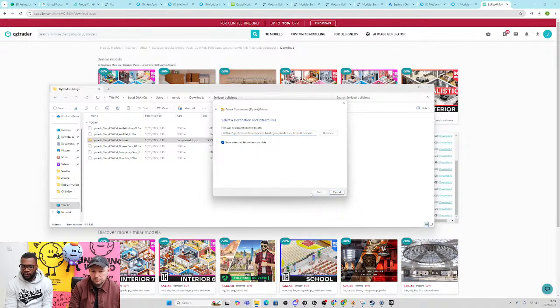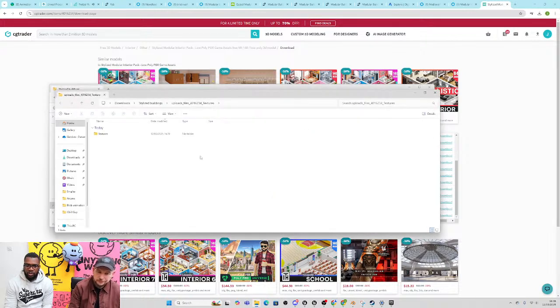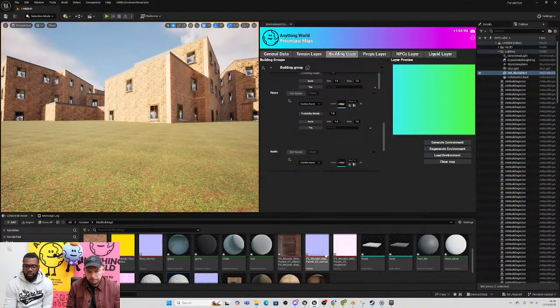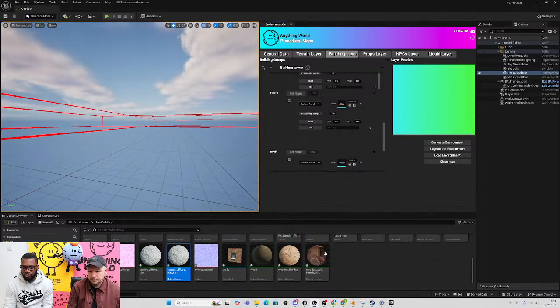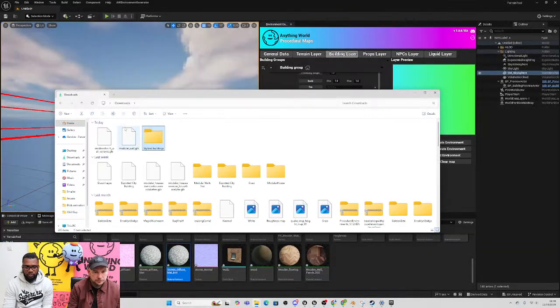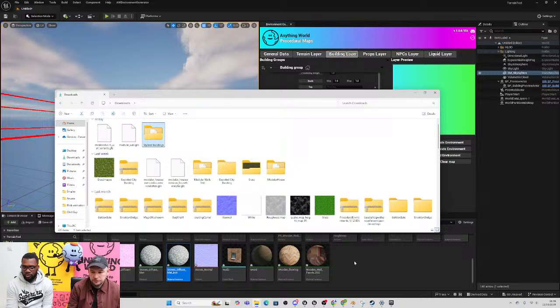And let's see what we get. Okay, so now I'm just going to take this folder into Unreal. And we're going to try and replace, I'm going to clear the whole map. I'm going to try and replace all those textures with these ones. So let's drag this in here.